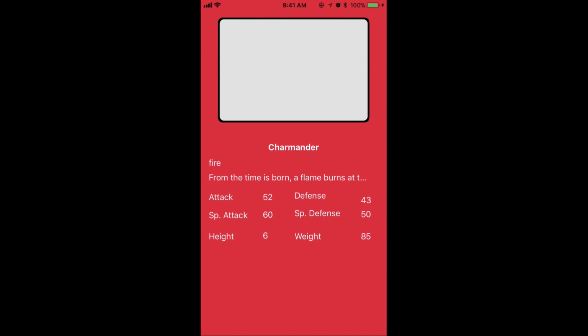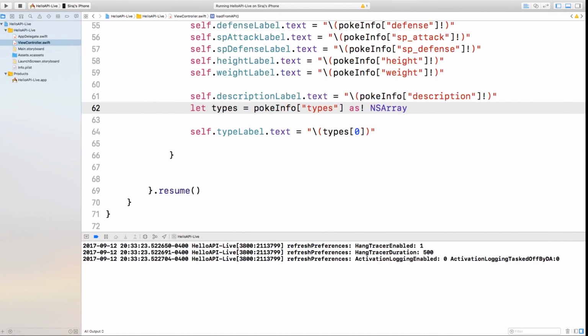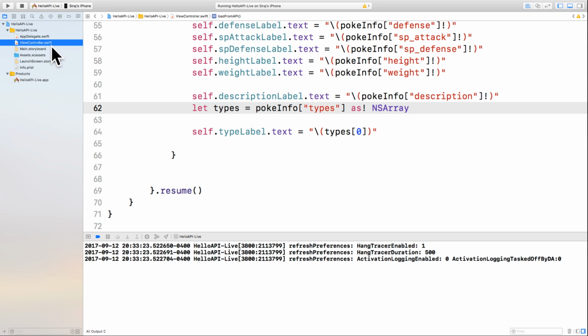And there you go. So now we have every single property loaded correctly. We've actually accessed the internet and leveraged an API to do this. The last thing you might notice that we're missing is the image. The image is a bit different because we had to access the API. The API will give us a URL for the image, so the location of the image. And then we make another request to the actual image itself to download it, and then we'll put it into there. So let's go back to our storyboard.